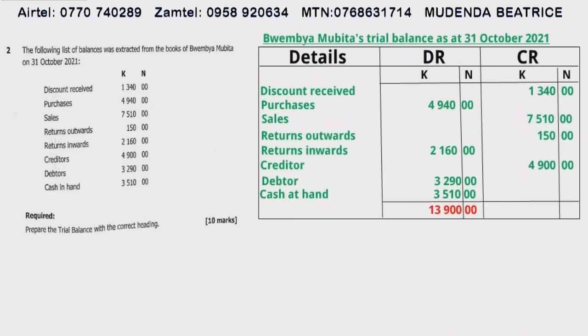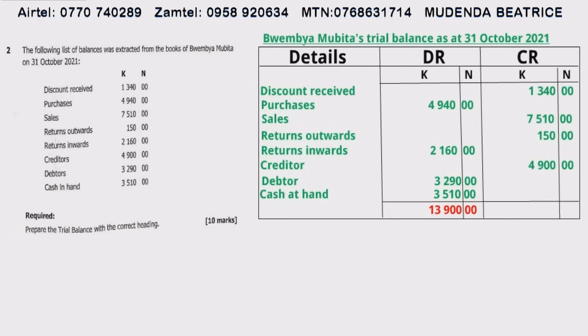I hope you have punched those numbers. Please, you can use a calculator to punch those numbers. Don't struggle with adding using your head. It's a good skill, but during the exams, carry the calculator and punch the numbers in the calculator. Let the calculator do the work for you.